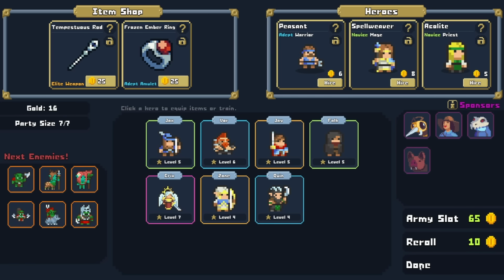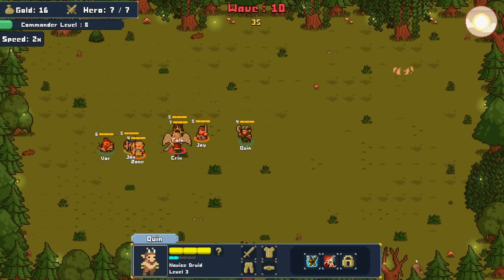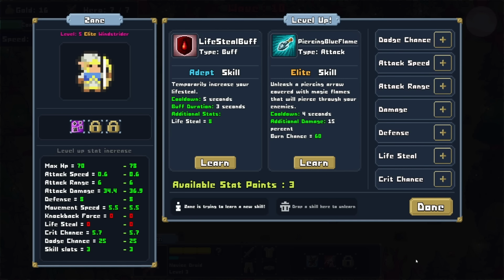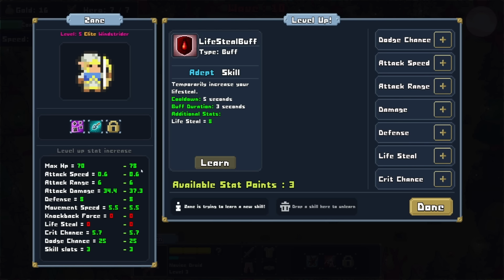So let's go. I think I'm good with this. Save the cash and let's go. Alright, so Quinn. Again, making me nervous. We got Piercing Blue Flame for Zane. Sounds good to me. Let's see.